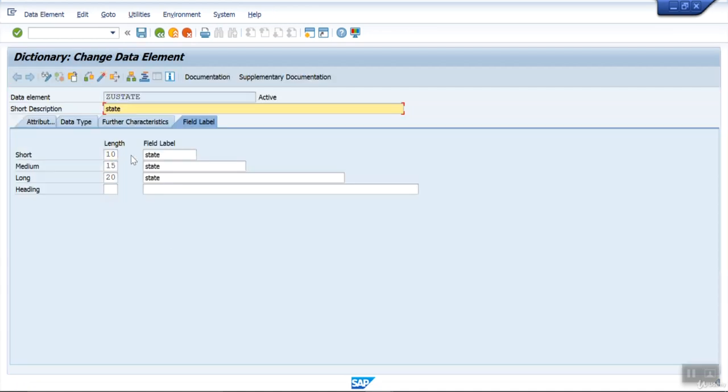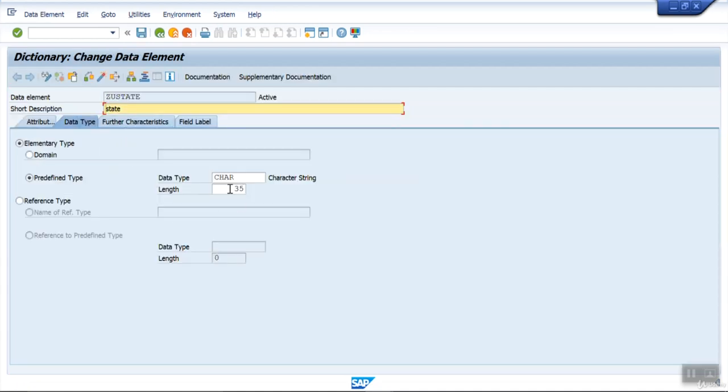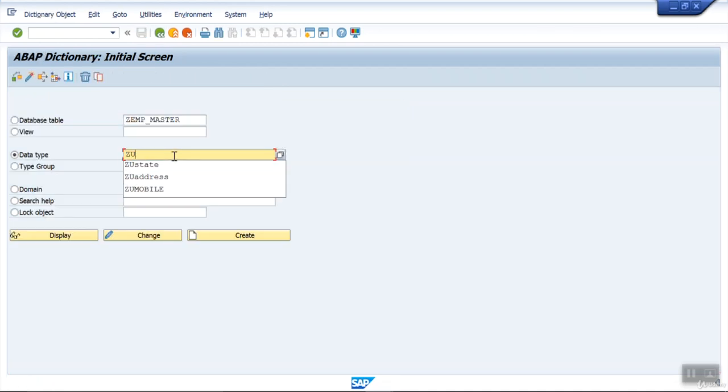How much length did I give? Okay, let me check the length. 35. Okay. Similarly, I'm creating country.